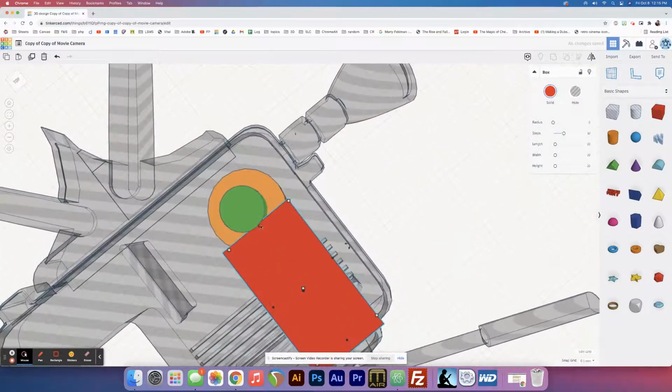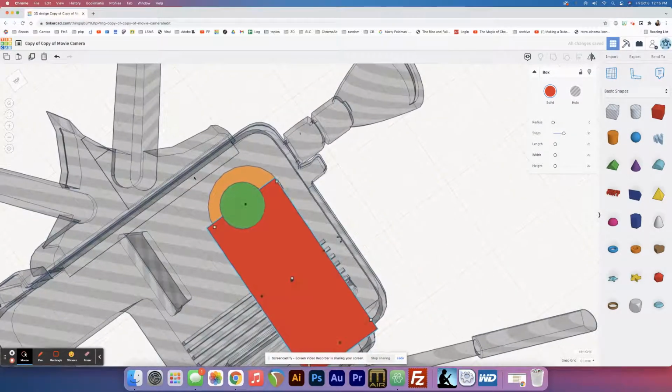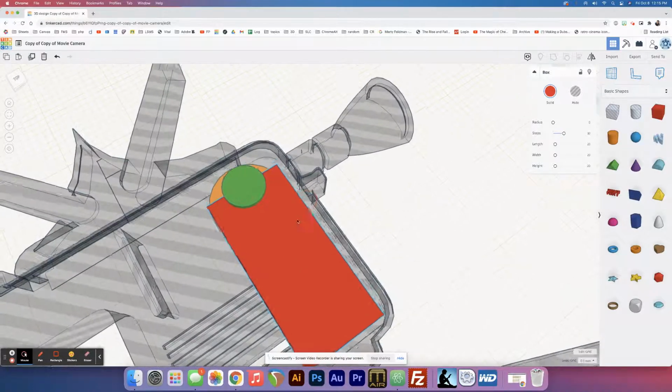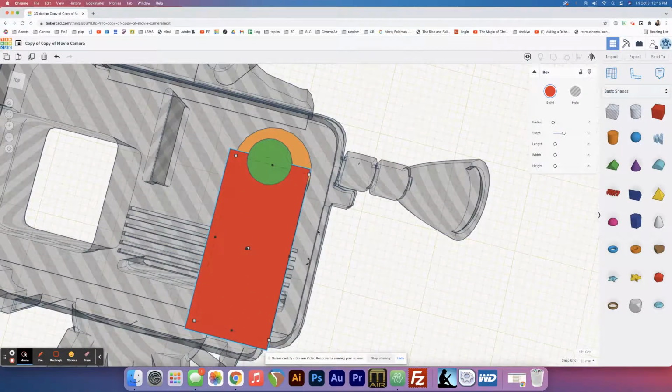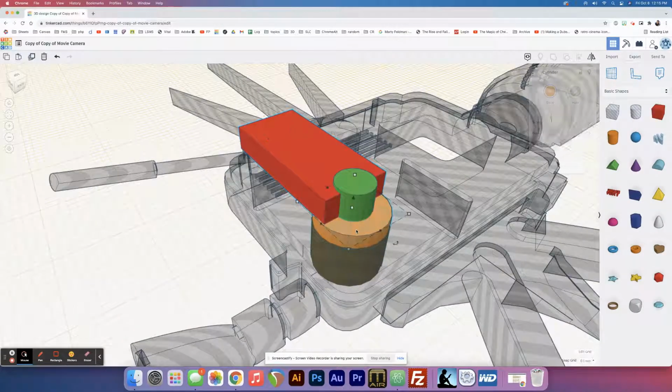And of course, we're going to need it to go around this way. Well, let's see. How do we want to do this? I want it to go around and be curved like that cylinder part. So I guess this would be a good opportunity for, once again, the duplicate self trick.